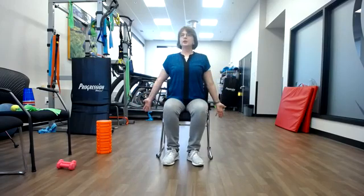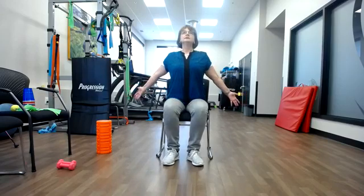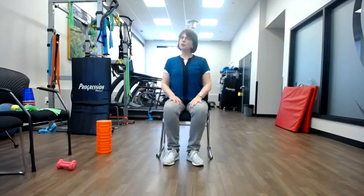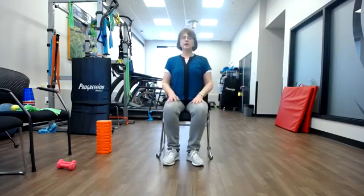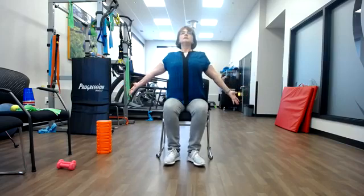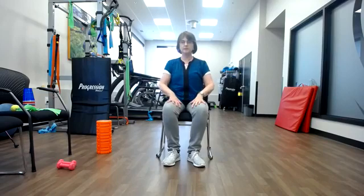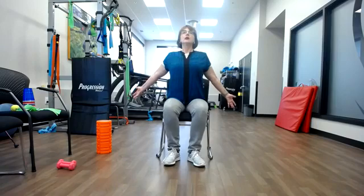If the movement you're doing is down here, that's great. All I want is when you breathe in, I want you to make body big, neck long, shoulders open. Okay, so one of the ways we get our shoulders to open is by doing this movement. So let's put it all together. Deep breath in, neck long, open your arms, and out. Deep breath in, neck long, and breathe out.